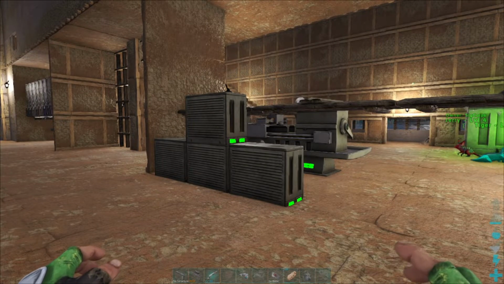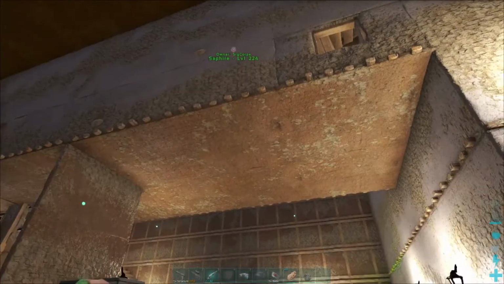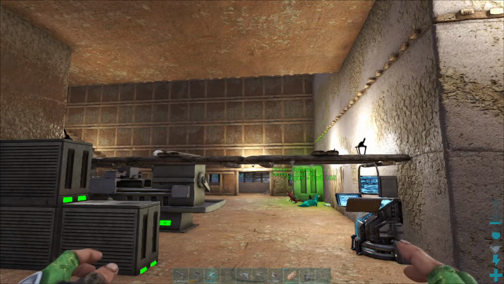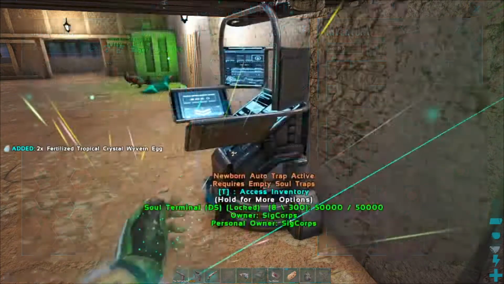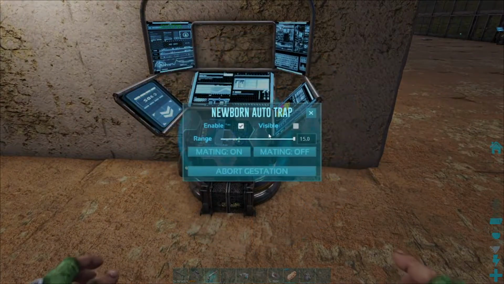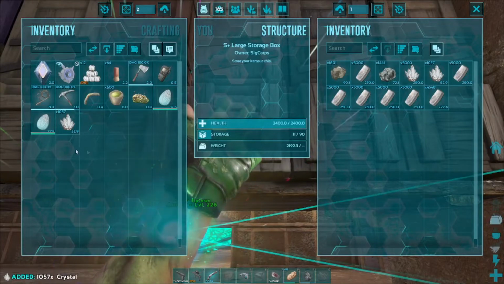What are we looking for in the Tropical Wyvern? We are looking for 9639 health, 926 stamina, which we should get because both the parents up there have the same stamina, 504 weight and a 392 melee. And we have several chances to get this going on. Oh, and newborn auto traps, turn on this. Yes it is. Okay, good. It'd probably be a good idea to do this.